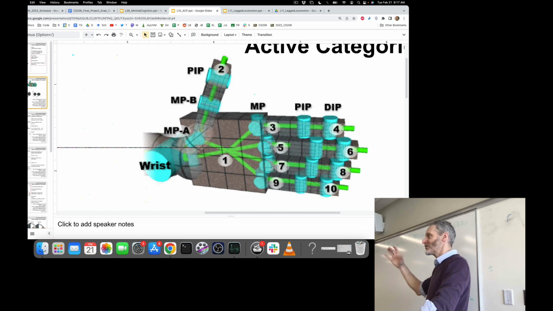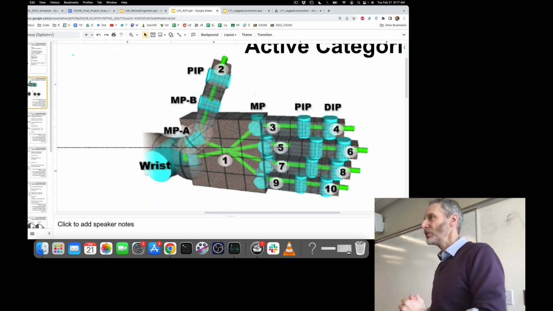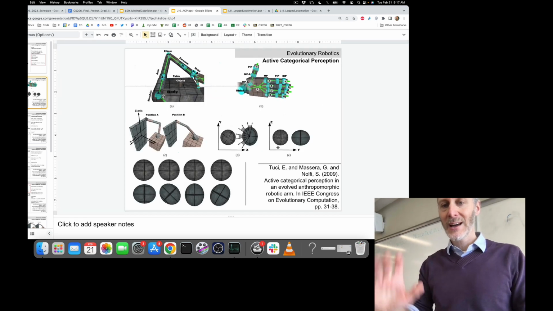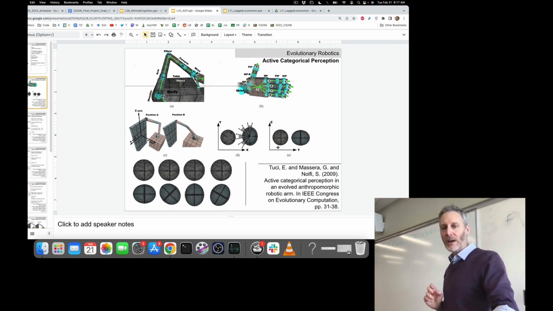It's the way our hands are shaped, right? Most of us don't grab things like this, right? There's no need for a lot of tactile feedback in the back of your hand. Seems like kind of a detail, but again, these investigators were interested in making something that was pretty close to human anatomy, at least for the shoulder, arm, hand complex. Okay, so that's the robot's anatomy.